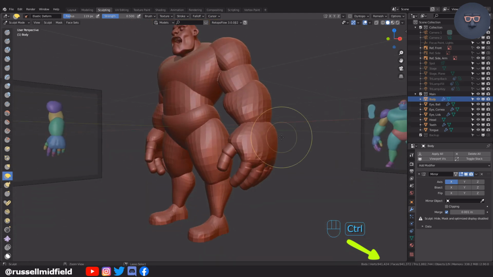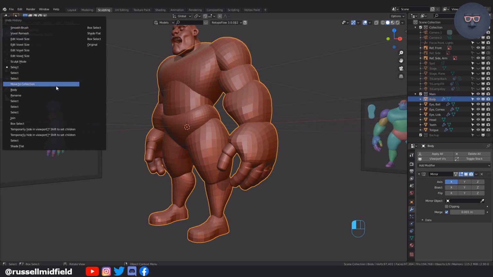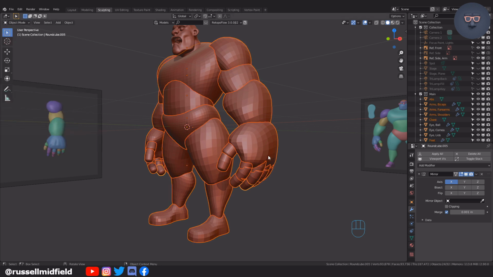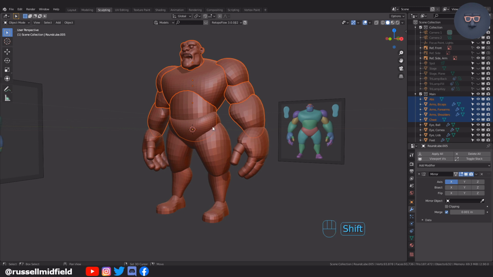If you don't have this problem with the artifacts and your computer isn't slowing down, I would just keep it all in one piece, because I end up joining them all into one piece later. So I'm going to undo all the way back to before we performed the Ctrl J join operation by going up to the edit menu and then into the undo history. Now I'm just going to select the body and Ctrl J to join.